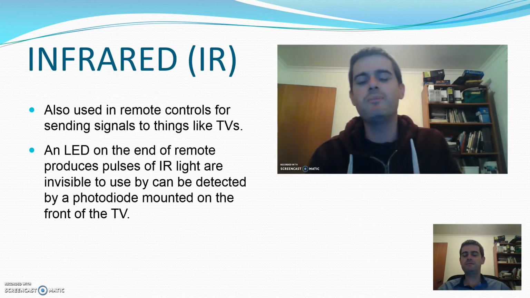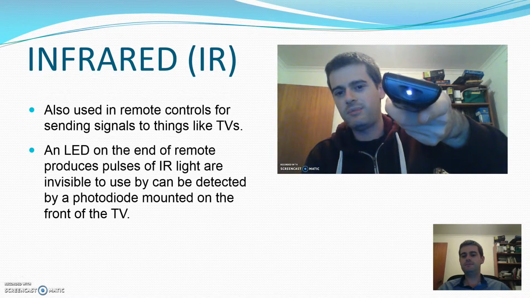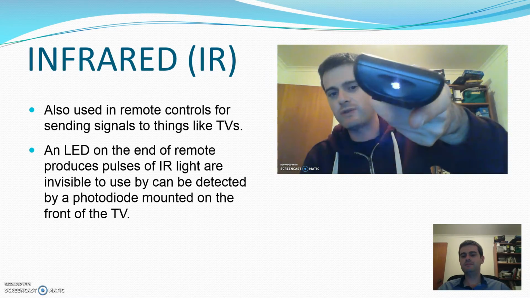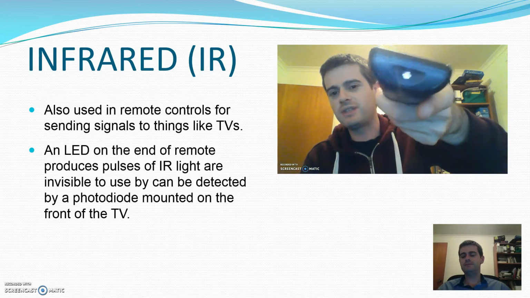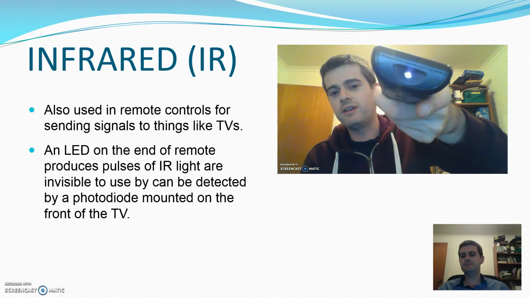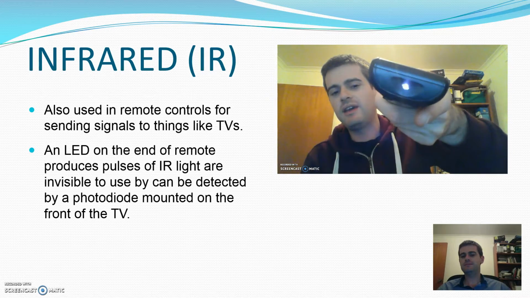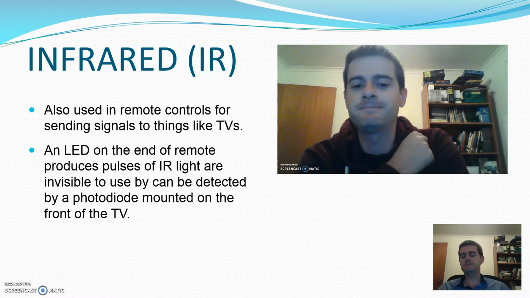So basically, if I point this at the webcam and I press that, I can see the infrared light being produced by the LED. Not much of it, because most of it's blocked by the filter, but I can still see it. And you can see that when I'm pressing that, I'm not pressing the button again and again, I'm just holding the button down. That flickering is a pulse of infrared light switching on and off rapidly, and that's how the signal is encoded. Each button sends out a different string of on-off pulses of infrared light.